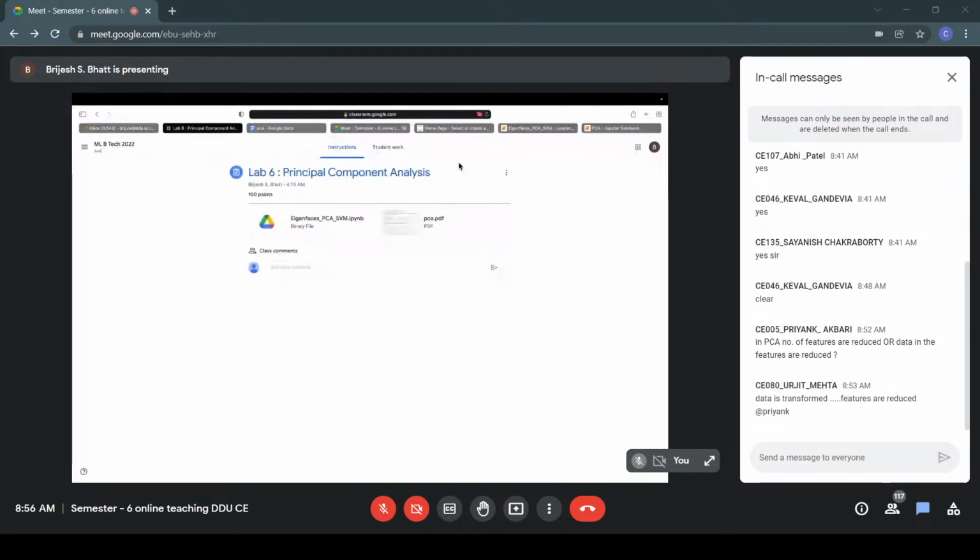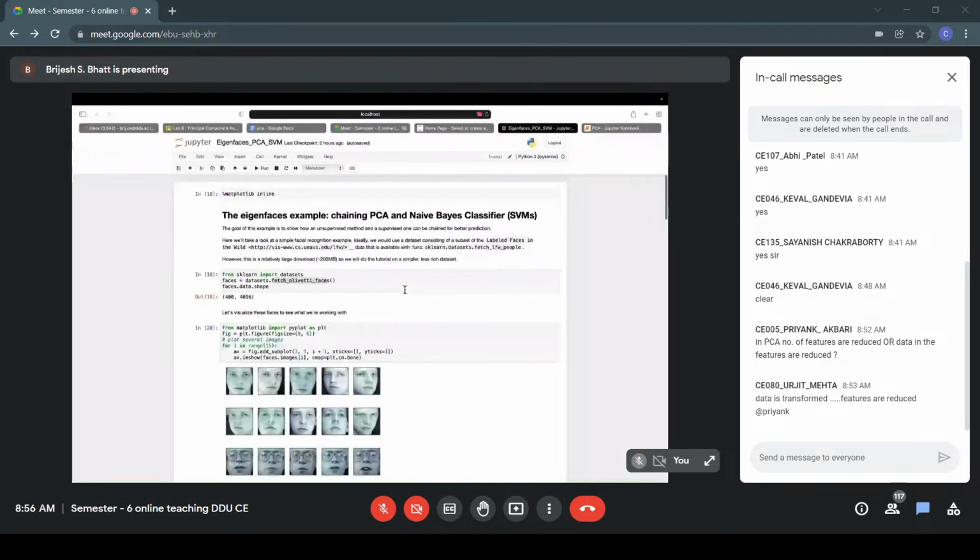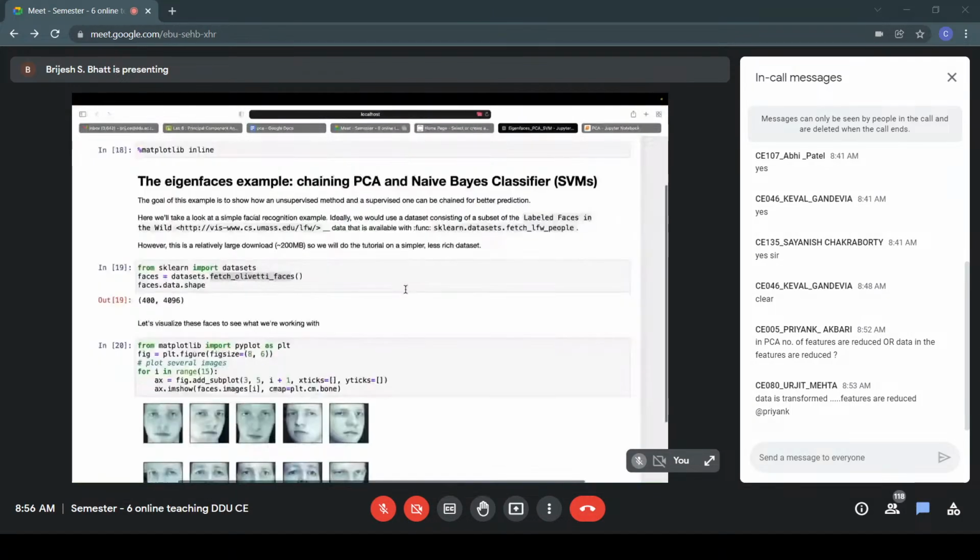Second part of today's discussion is using PCA as a dimensionality reduction technique and then combining it with some other classifiers. Usually we do this with support vector machine, but I think this time we have done the PCA earlier. So I have clubbed the principal component analysis with naive-Bayes classifier. I have kept the SVM in discussion so that in future, if you want to look at the examples, you can look at the example. But I have put the SVM thing in brackets.